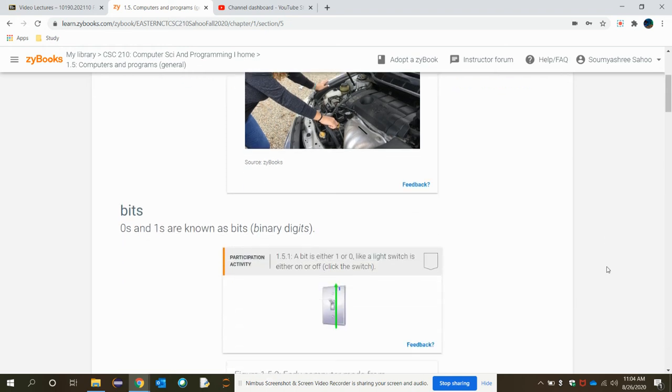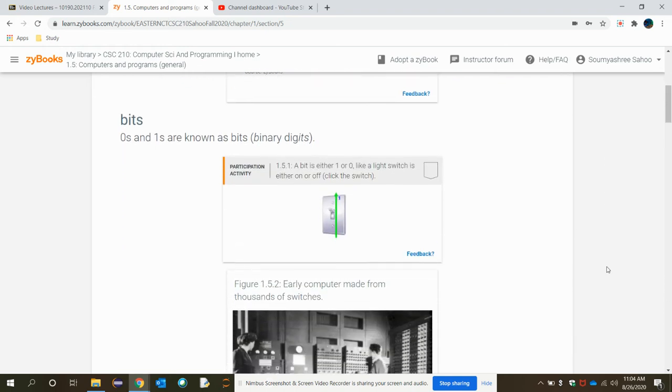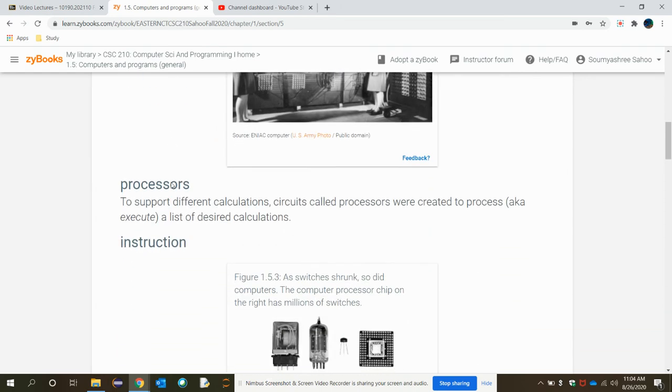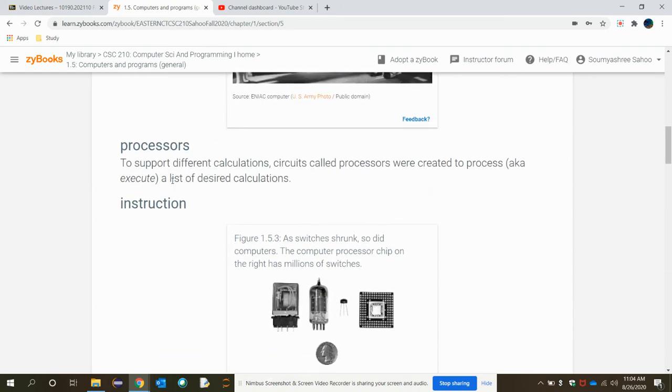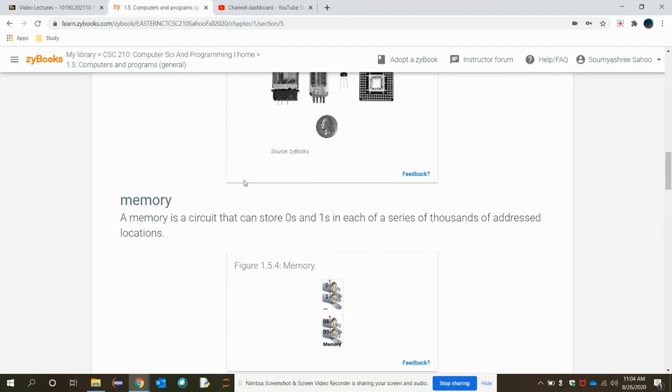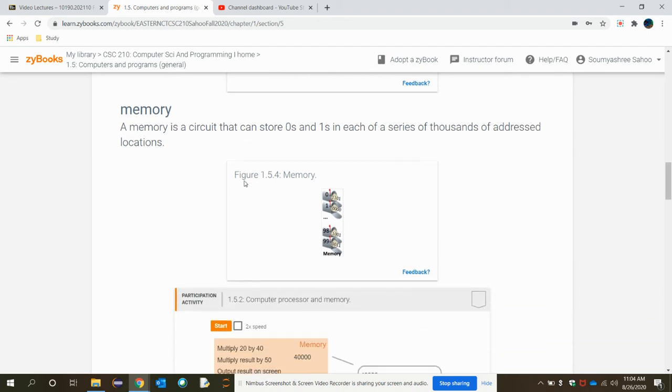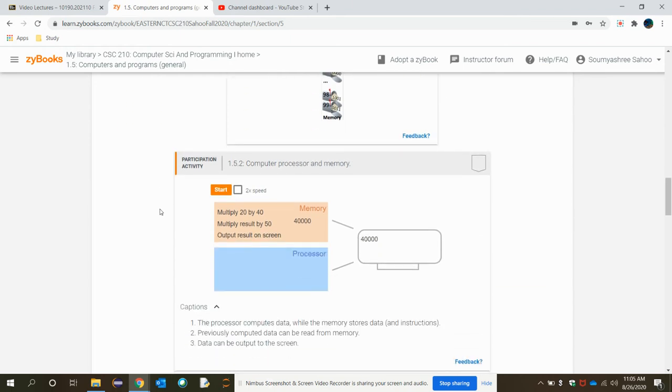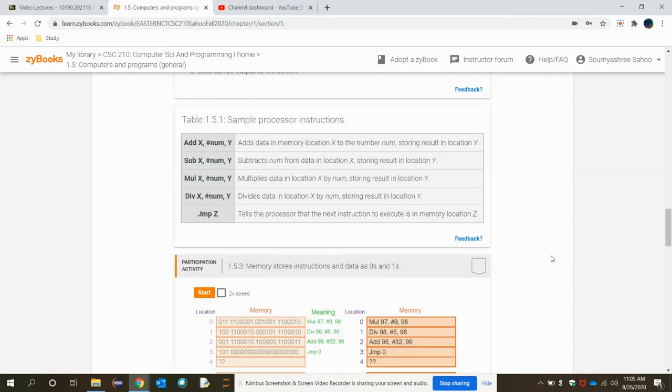Computers: some details about the computer and programs. Any instruction or set of instructions you see in a program, when they are getting executed through your computer or the Eclipse editor, are executed in the format of zeros and ones. These are called bits. There is some more history about how the errors and instructions were handled in previous times, and how everything has changed through time. Complete this activity to understand that.